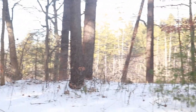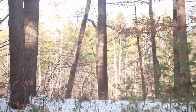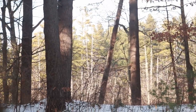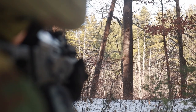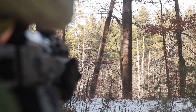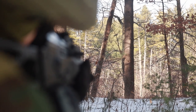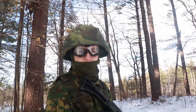All right, so we're going to be shooting at a target about 100 feet away to my 12 o'clock. It's this relatively thick tree, but a good distance. It's a good target, so let's try 5 shots. There are some sticks in the way, so that might reduce the accuracy a little bit. Hit. Hit. Hit. Hit. Hit. One more for good measure. Hit.